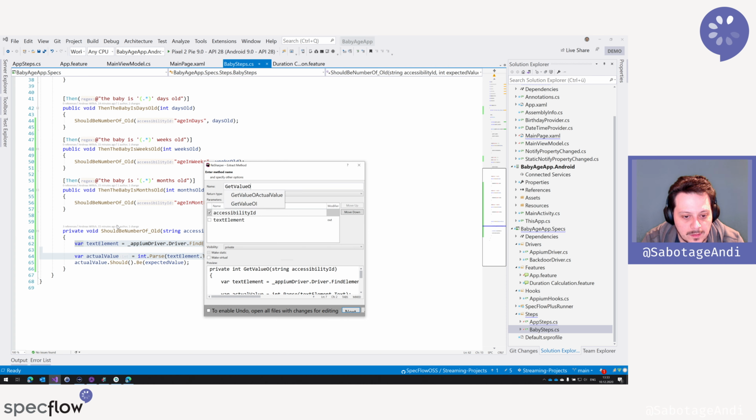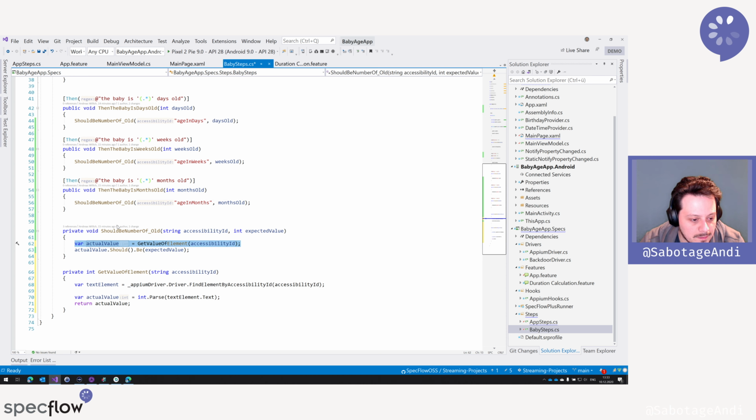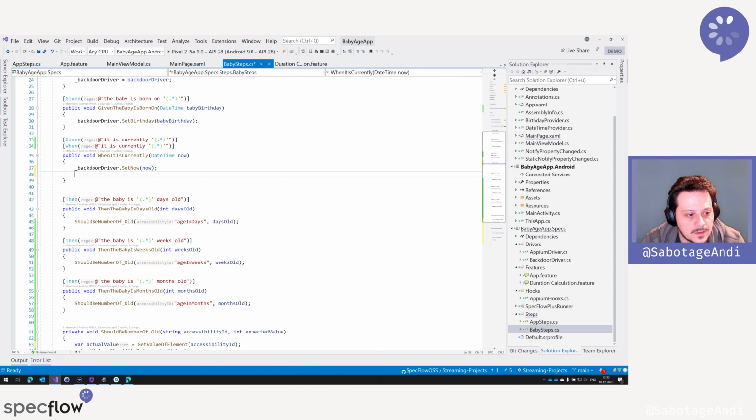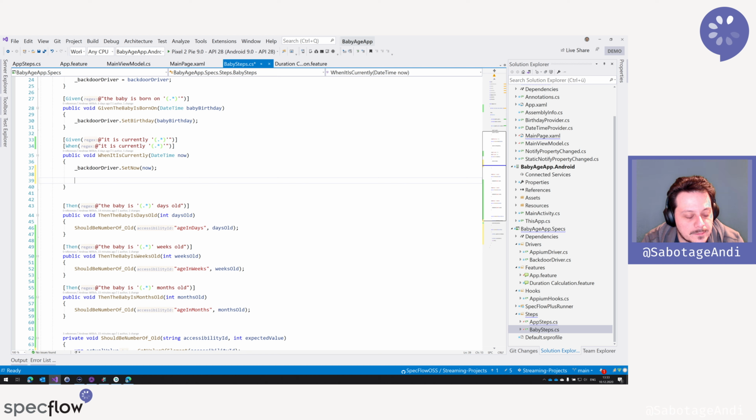Get value of element, and what we can do is when it's currently, var current UI equals new UI state, and now we can make get value of element, and this is the age in seconds.